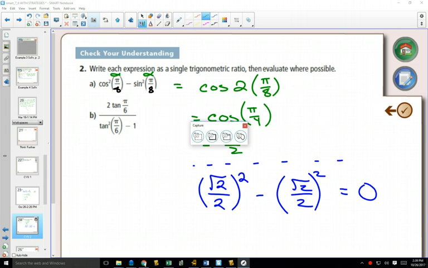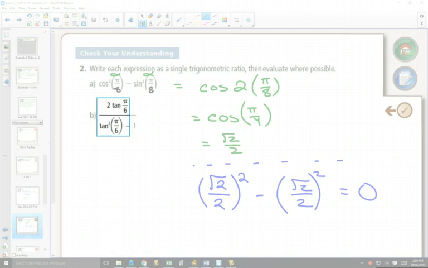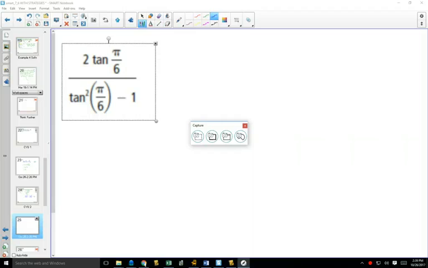Part B. Now, you're not going to have your formulas completely memorized. Some of you might completely memorize them. Most of you will have them mostly memorized. And by mostly memorized, you'll say, oh, there's a fraction with a whole bunch of tans. I've seen a tan fraction before with a whole bunch of tans. I should look at my formula sheet, right?